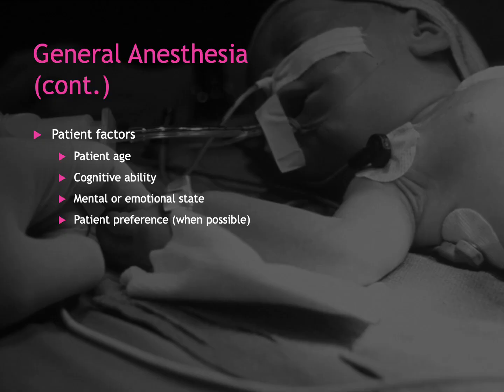As I mentioned, another factor that drives the decision to use general anesthesia is the patient. Patient factors that might influence the decision to use general anesthesia include a few things: their age, their cognitive ability, and mental or emotional status. Children are almost never candidates for regional or local anesthesia, and because of this, surgery on these patients is typically performed under a general anesthetic.